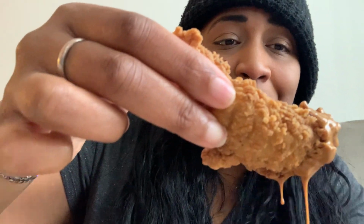Look at that. So you know I'm not lying, this is cookie butter. And I tasted the cookie butter while warmed up, not bad. I had to try out for another recipe. Tastes really good. I love cookie butter. So this is for you chicken heads out there and these cookie butter heads out here. I'm doing this for you, all right? All right, pray for me. All right, I'm gonna try it, 1, 2, 3.